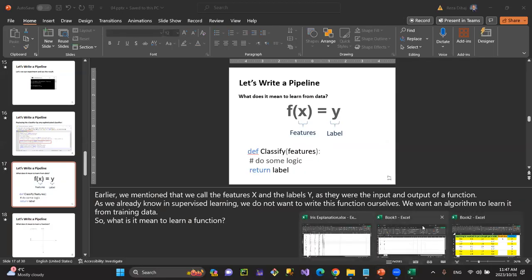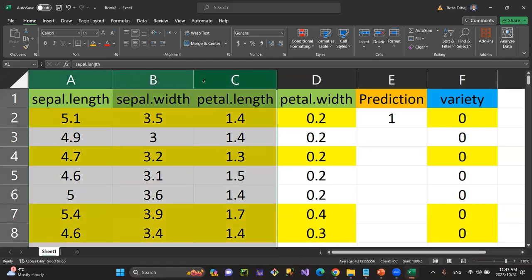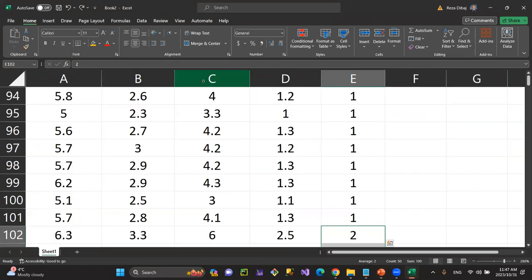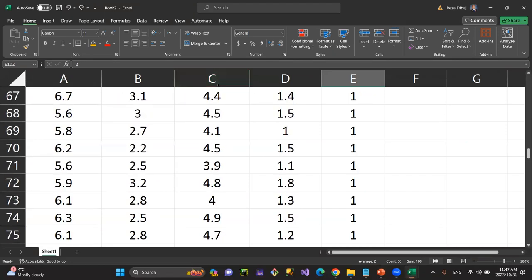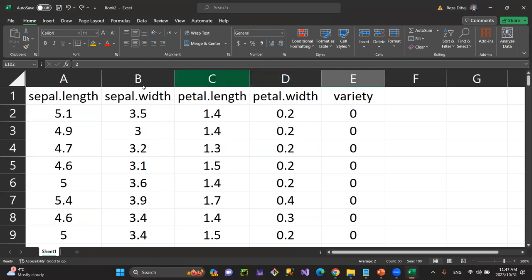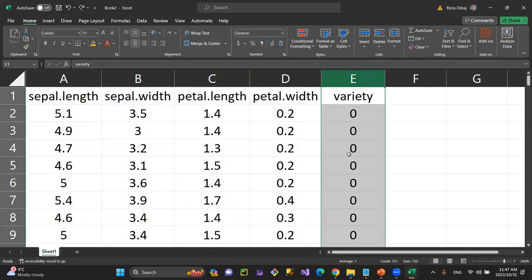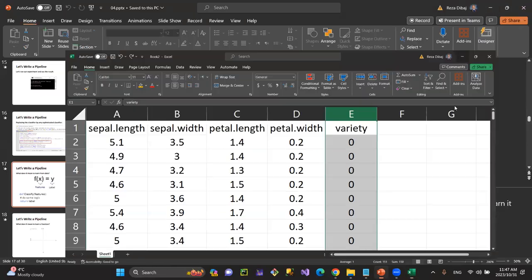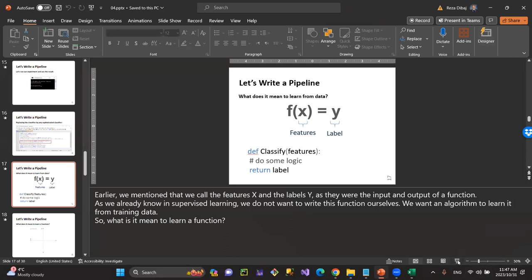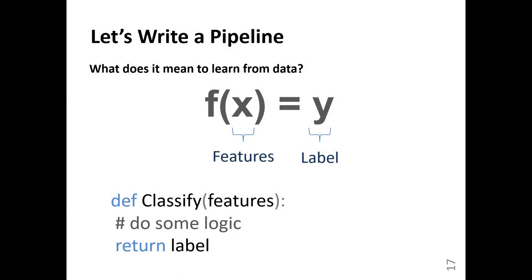Let's get back to the example that we have here. As you see, these are the features, x's: x1, x2, x3, and x4. And these are the labels that we have: 0, 1, 2. Okay, now the question for you is, can we say classifiers are like functions that receive some inputs and bring us to the output? Can we say that? So classifiers are nothing but a kind of function. The inputs of the function are the features and the outputs are the labels that we expect.